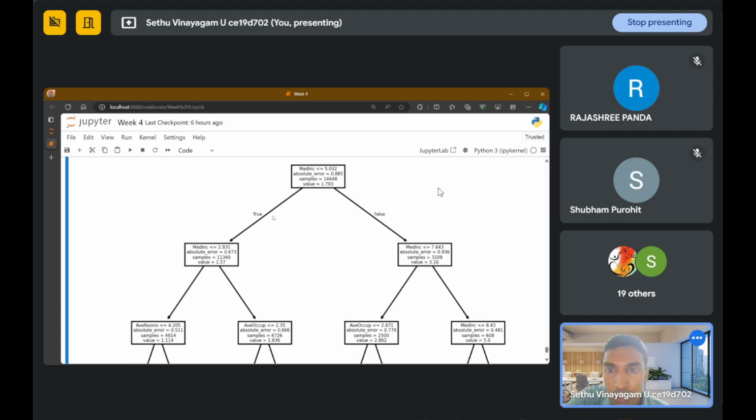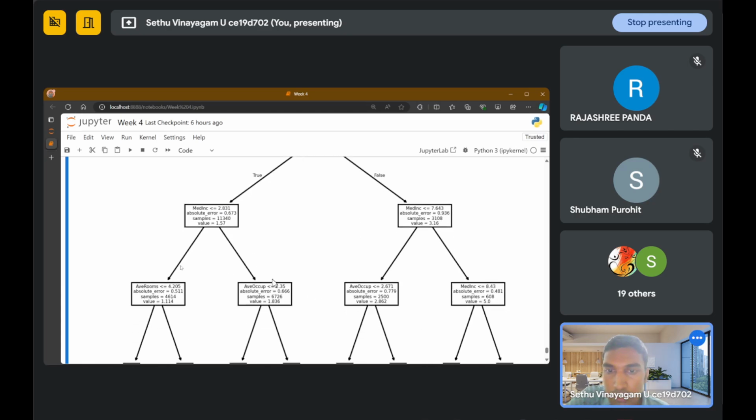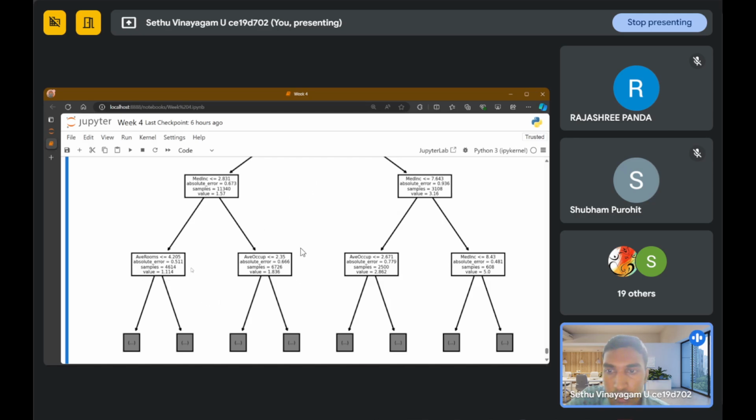Then again it makes a split based on the median income itself, less than or equal to 2.831 and greater than 2.831. Then it looks at the average number of rooms feature, and those observations that are less than 4.205 go into one branch, and the other observations go into the other branch.